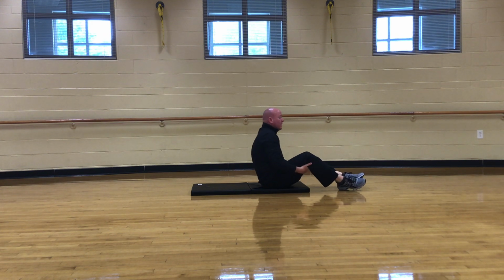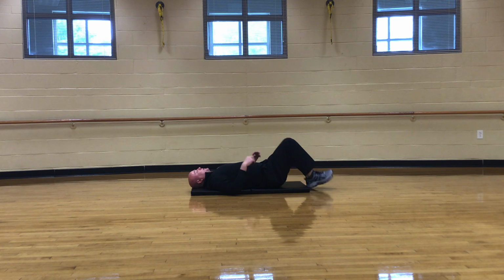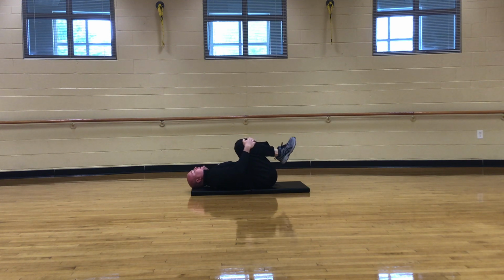Quick stretching, easy stretches after working the core. Obviously your low back's been working quite a bit. I want you to bring both knees up to your chest and relax right there. Just pull your knees up and relax. Now, if you have some good stretches that you like to do, by all means, go ahead and do those. We like to hold each stretch for at least a 10 count, probably longer if you have time.